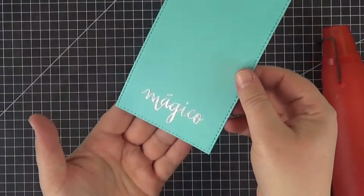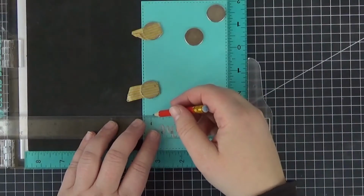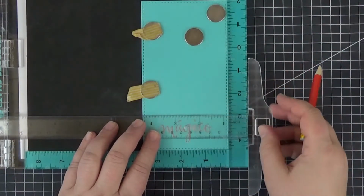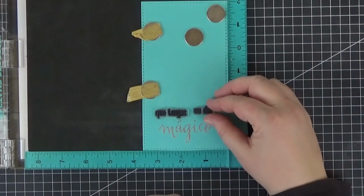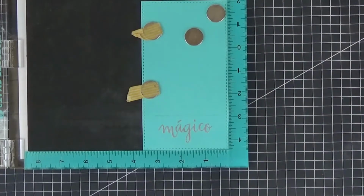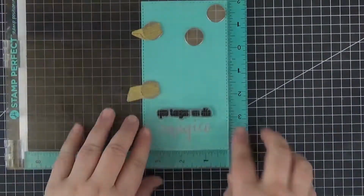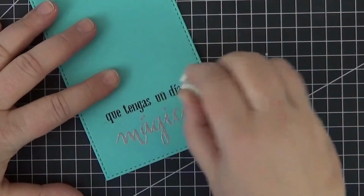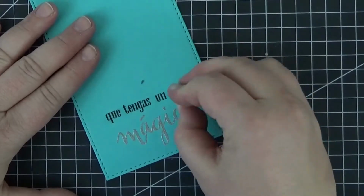It looks pretty good. To stamp the first part of the sentiment, I trace a line with the help of a T-ruler and a pencil. That way I can place the stamp straight and get a perfect impression. Can you tell that I'm a perfectionist? I use Tuxedo Black Memento ink, and although it's a dye ink and should dry pretty fast, I smudged it just a bit with my eraser. Maybe I'm the only one who notices these things.